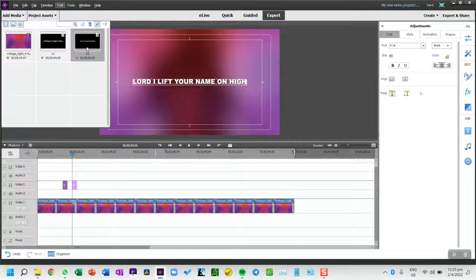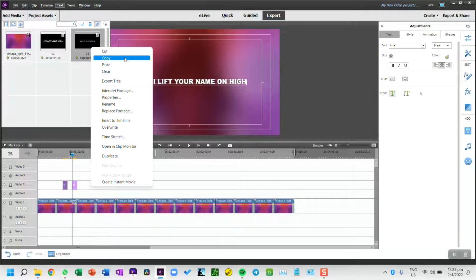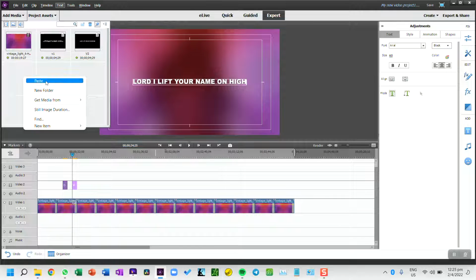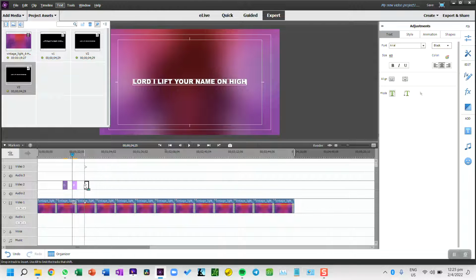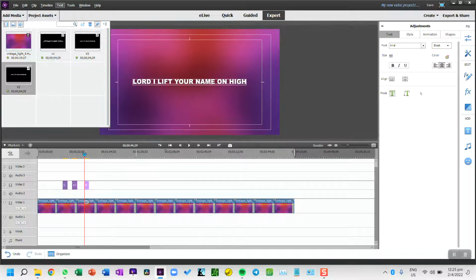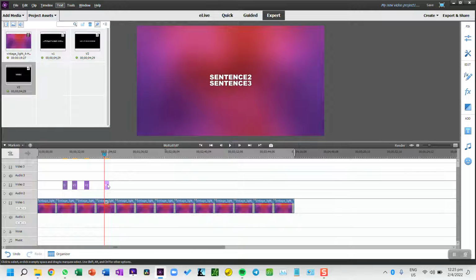Same thing again, we want to do the next verse, and we can easily copy and paste, bring to here. We can say this is sentence 2, sentence 3. Then we can adjust the alignment. So you can always manually set to the align. Then once you're done, and if you want to reuse this, you can drag it over here again, and so you can reuse.